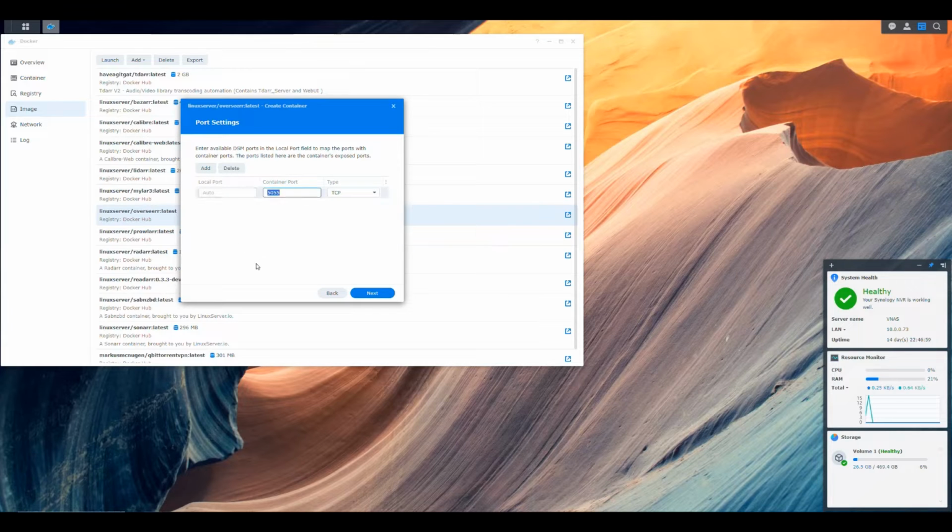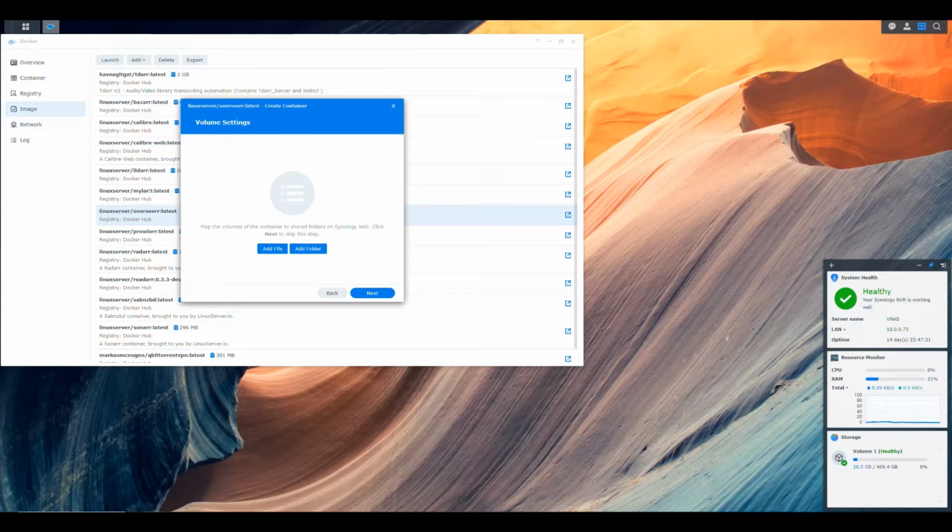By default, the container is going to be listening on port 5055, but we're not going to use that one. We're trying to keep all of our applications close together. We had basically 8080 all the way up, and I think I created another app that used 8079, so now we're going to go down a little bit to 8078. That's the port that we're going to use for the user interface of our application, and that's the only port that we need to expose, so we click next.